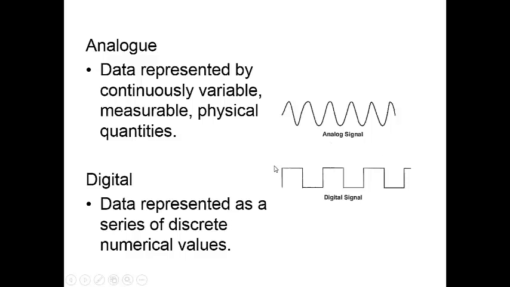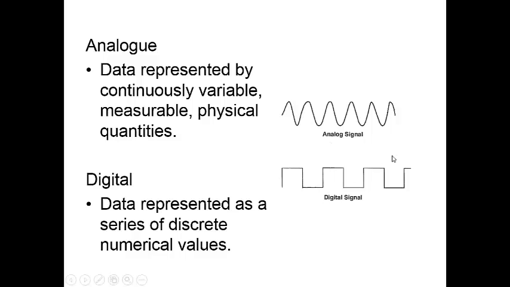I think this is best shown graphically. So the analog signal, we see there's a constant change, a continuous change. Whilst the digital signal here, we have clear different values. And these values don't constantly change, they just jump from one value to another. There's not that gradual change we see with the analog signal.